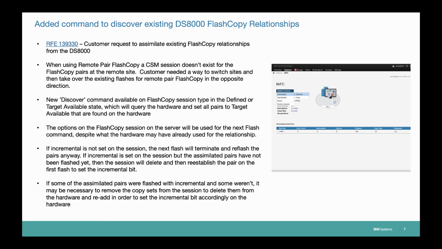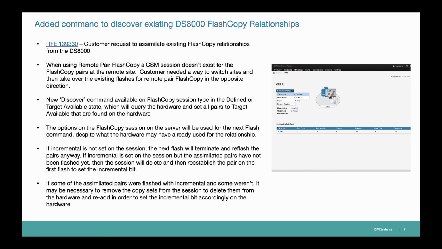Well, there were a few scenarios the customers presented to me in this RFE where you do need to be able to discover the relationships. For instance, when you're doing a remote FlashCopy, CSM has a session for the flash at the primary site, but then the DS8000's remote FlashCopy feature will create the FlashCopy relationships at the secondary site. That works all fine and dandy until you do the actual site switch. When you site switch, if they have a plan that handles it the same way whether they're running on either site, they're going to start flashing at the remote site, and with the remote FlashCopy feature, flashing back again at the original site.